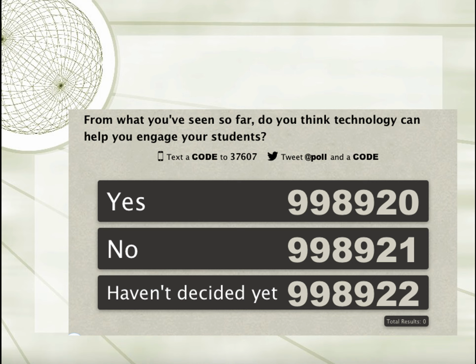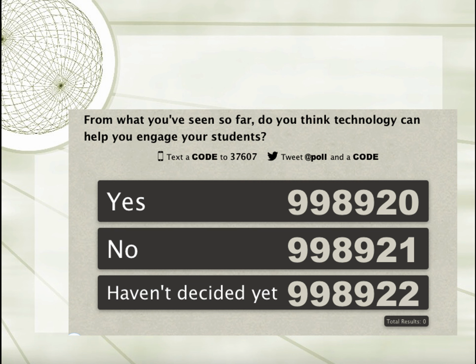Now, you notice, I am just doing a multiple choice, right? Yes, no, or haven't decided yet. Those are not your only options. You can use short answer, free answer, like you can have students type in their responses and it'll go to the equivalent of an Excel file. And all different ways that you can collect data. I really love to use this, like I said, when I have to go through some lecture material and I want the students to really stay engaged and sort of stay with me. It's a lovely way to do just a quick spot check on whether your students are with you the whole time.